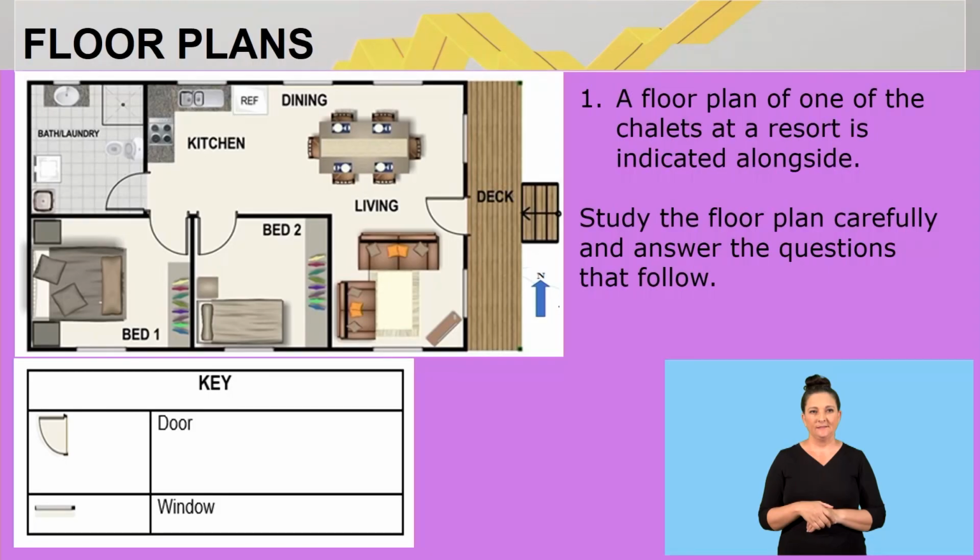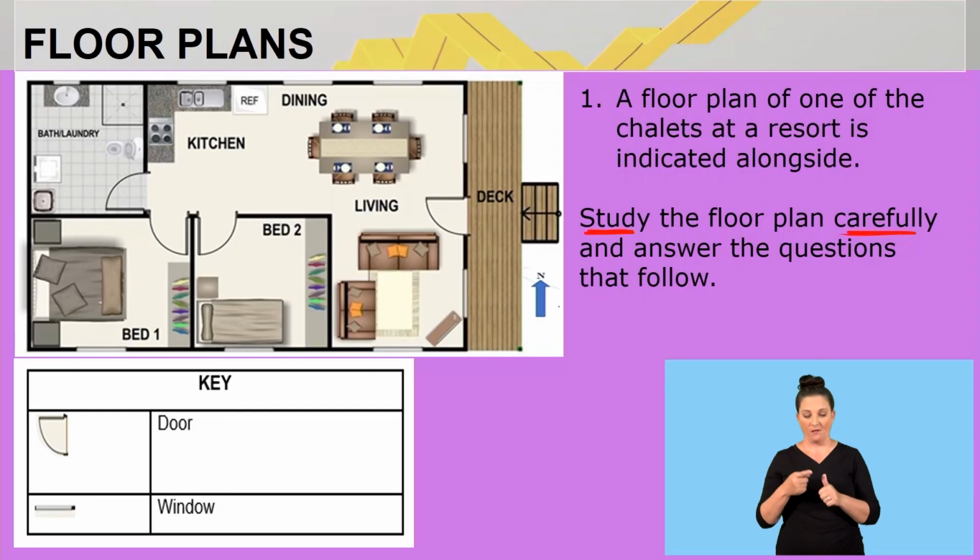Let us now focus on floor plans. Our first question says, a floor plan of one of the chalets at the resort is indicated alongside. So here on my left-hand side, you can see is the floor plan. It says further on, study the floor plan. What does that word refer to? Study. It means look at it carefully. See what it's all about, and answer the questions that follow.